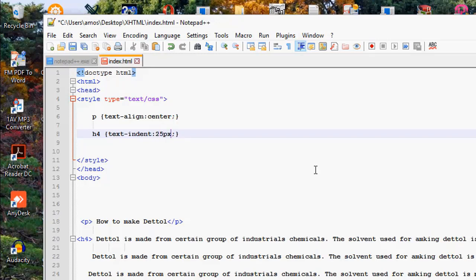Now to create a space indent, you select your parameter, which is h4, and then you have this special bracket, open and close. Then inside you write text-indent, then colon, then 25 pixels, semicolon, and then you close it with this special bracket here. And now let's save to see what we have.